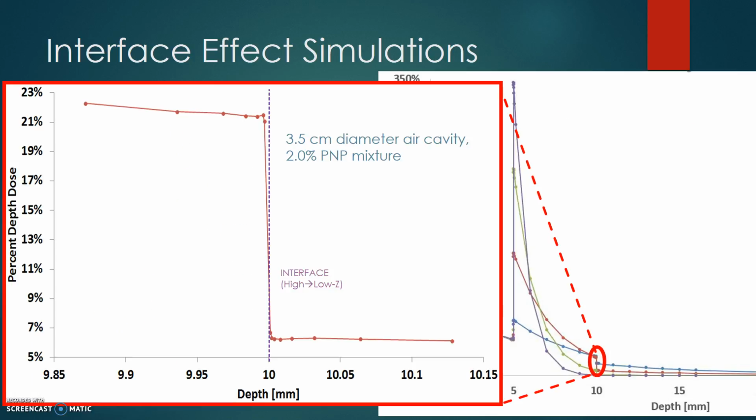Zooming into the same PDD at the second interface, we see a sharp decrease in dose right before the interface, which shouldn't have happened to the extent that it does. All in all, the curves behave in a manner consistent with the mathematical modeling in the macro scale, but as the scale shrinks to the microscopic, it behaves differently than what some studies have shown. This is the end of part 2.